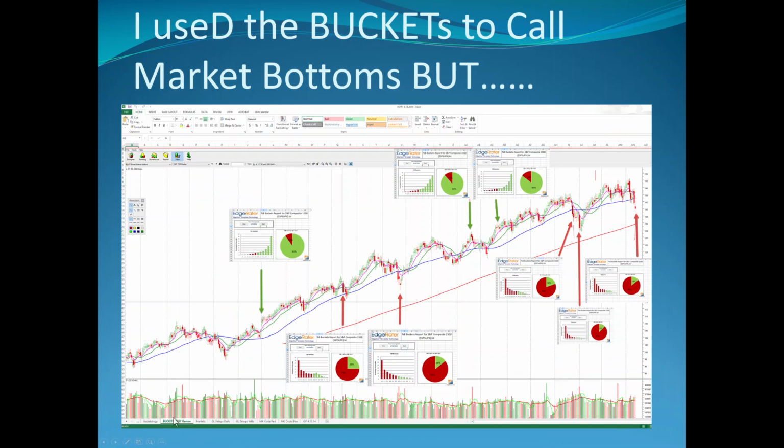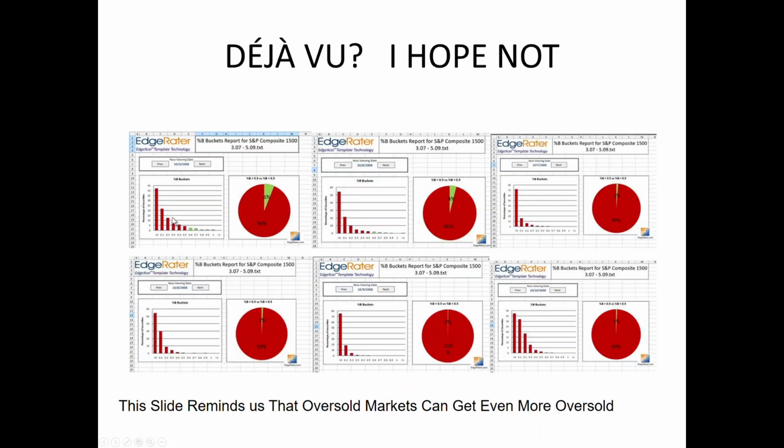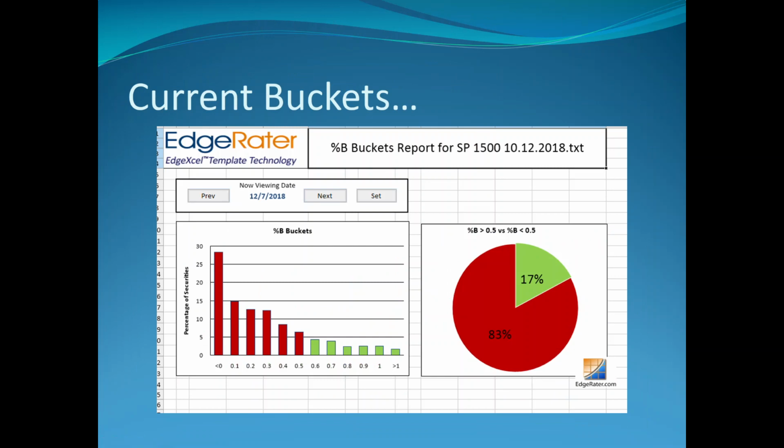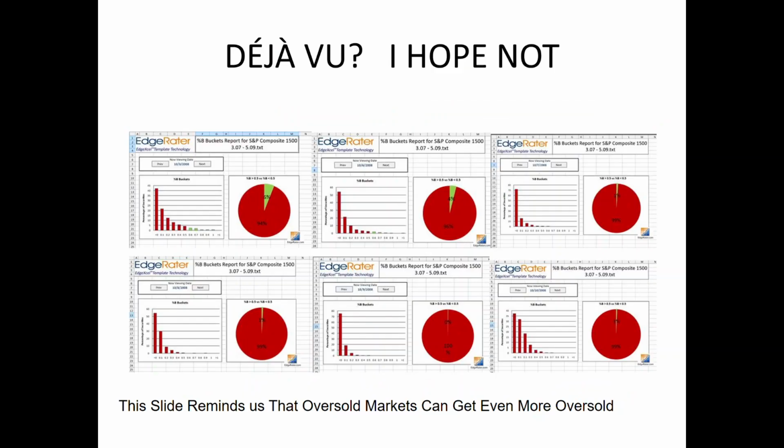I've gone back through the last decade or so, and I kind of mapped out when we get to the extremes what usually happens, and the market usually turns. Now, the problem is in a bear market, it can get a whole lot more oversold, and this dates back to October of 2008, which probably was a time to go long the market, if anything. And you could see on October 3rd, we had over 40% of the stocks in the S&P 1500 below their 50, on the 6th, 70% on the 7th, and then 70% again on the 9th, and then the market started to turn. So even though this is pretty oversold, it's oversold for a bull market, but if we're in a bear market, things can get a whole lot worse.